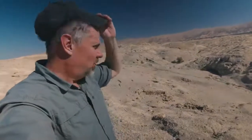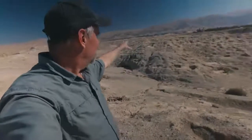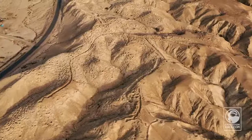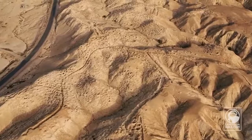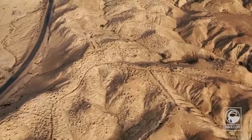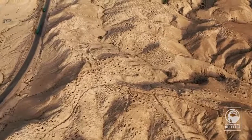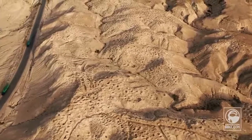So off in the distance here, you can see Babedra, identified as Sodom. And then right here to the southwest is this massive cemetery that you can see with all these pits that mark its boundaries. And these are formed because the locals for decades have been coming and digging into these graves looking for antiquities to sell in the antiquity market. And so it's estimated from the archaeologists that dug here back in the 60s and the 70s that there are around 500,000 people buried in this cemetery.